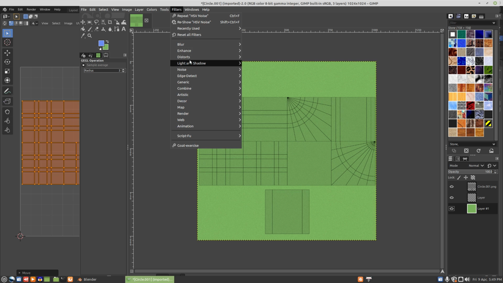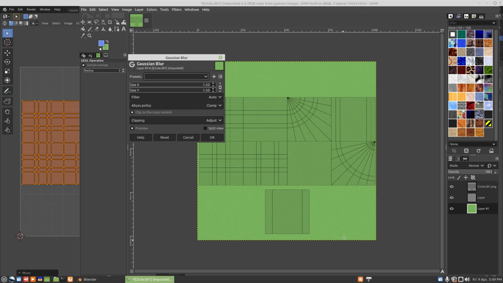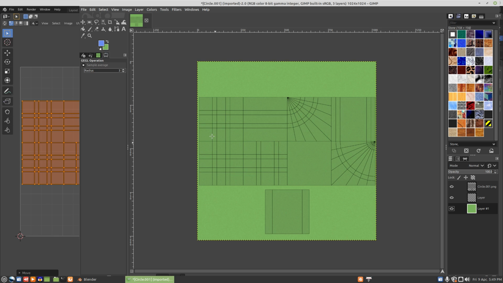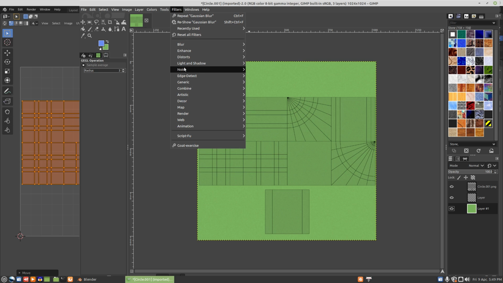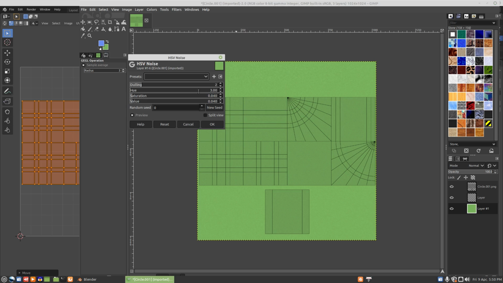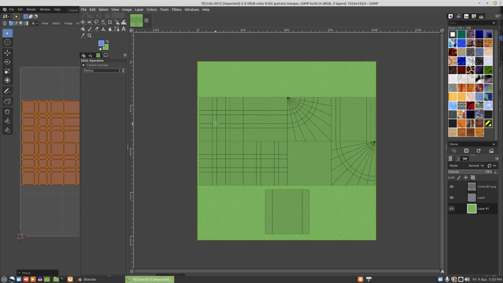Then we're going to blur that noise, so we'll use Gaussian blur, and that just gives us something that's not a solid color. So we have not a solid color. Then we can go filter, noise, HSV noise, and ease that back a little bit. We want a little bit less than the default value, and that'll give some texture when we bump map.